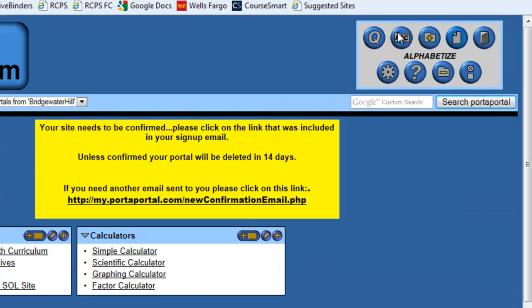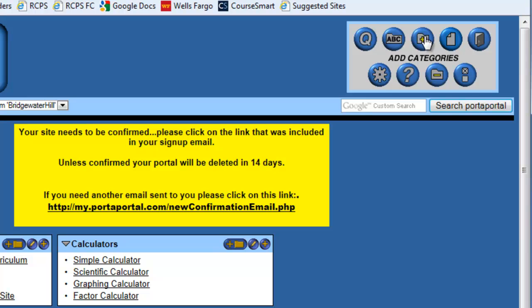There are other options up here we could look at, of course, to add categories, to alphabetize them, to upload files, to even a tutorial, or you could delete an entire category if you want. You could do this. You're going to see that students can't when they come in as a guest. So I'm going to log out, which is right here.